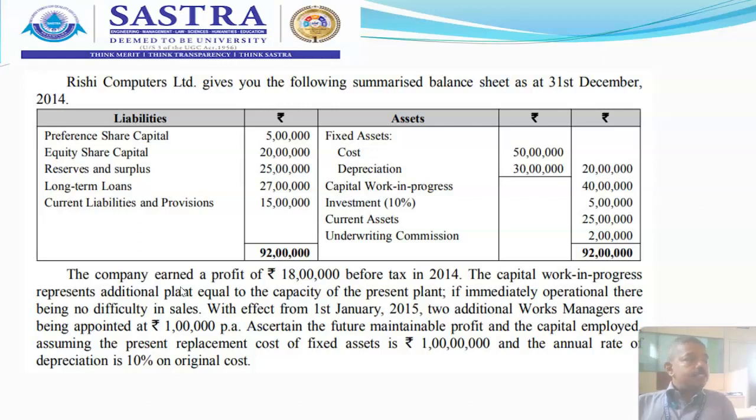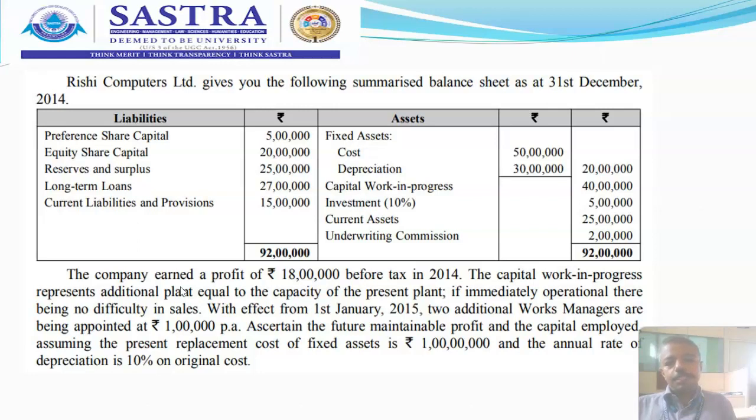So projection is more a matter of intelligent guesswork, since it is essentially an estimation of what will happen in the risky and uncertain future. The average profit earned by a company in the past could normally be taken as the average profit that would be maintainable by it in the future.